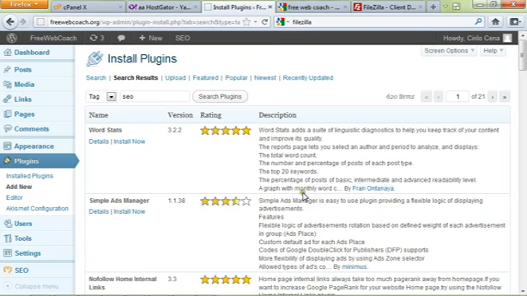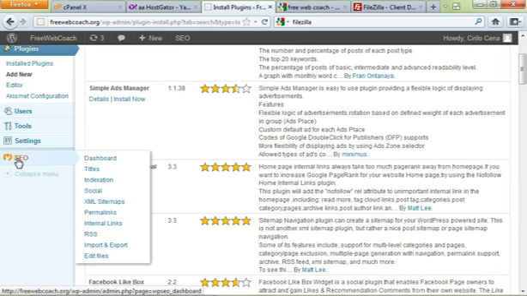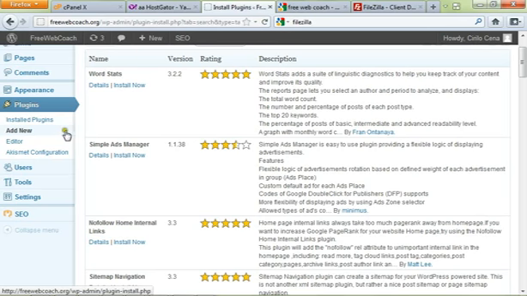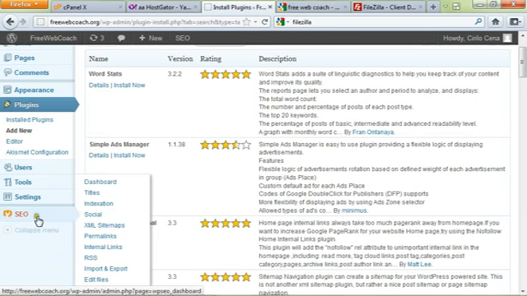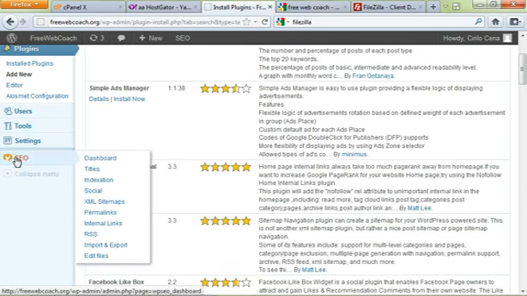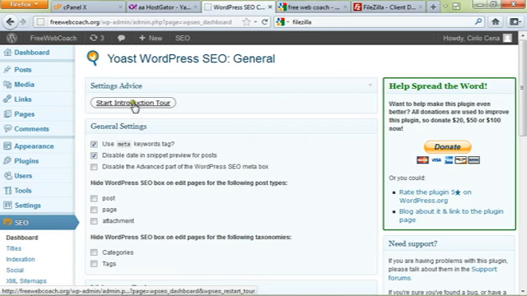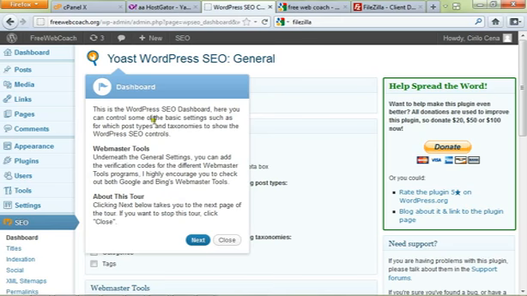But in the future, if I don't find this useful at all, I can just easily replace it. So this SEO plugin by Yoast that I installed in my WordPress will show up here. If I click on it, by the way, it's very nice because they will give you some tour. So if you click on this one here, start tour. It's not really a talking tour, it's a text tour like a box, like this one here. You can read it, and then you can also close it.